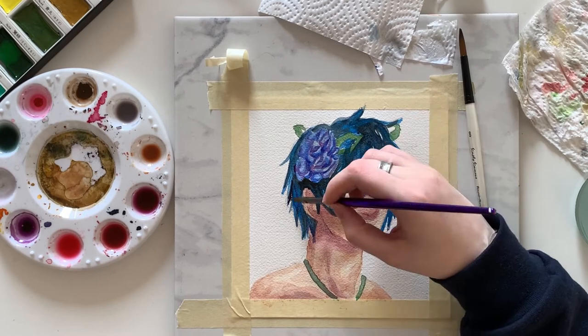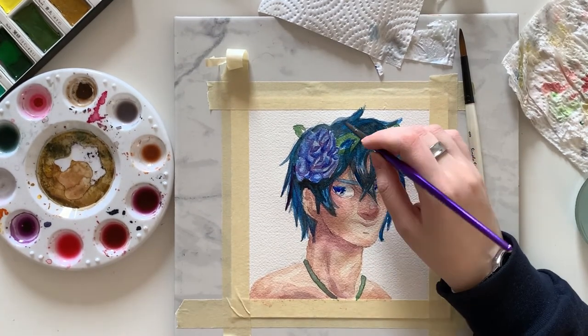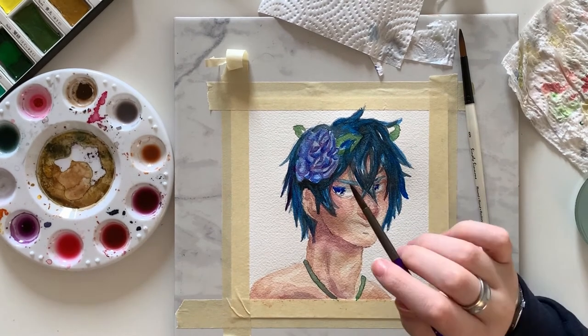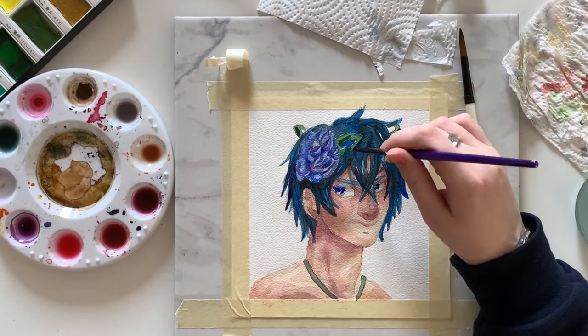So either way, this is a watercolor painting of my character Chrome. I use the Kuretake Gansai watercolor set from Japan. And the paper is the ARCHES 300 DSM cold press watercolor paper.